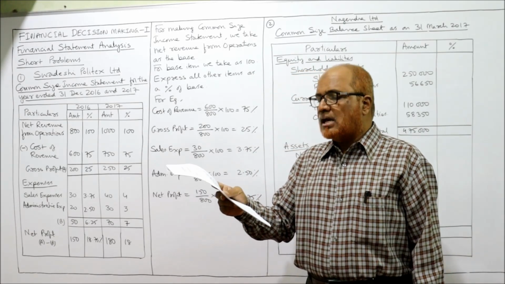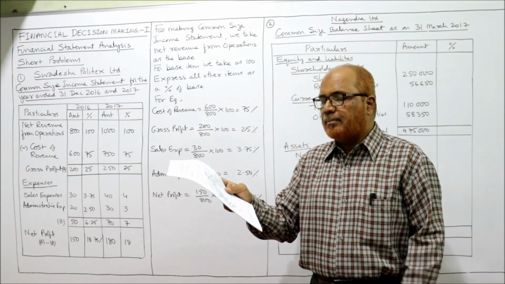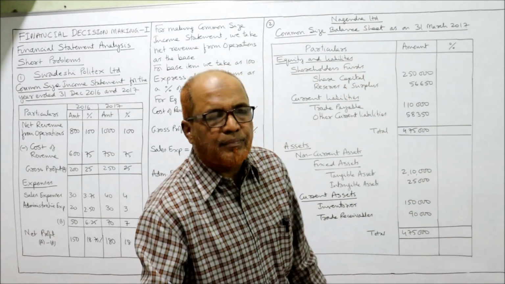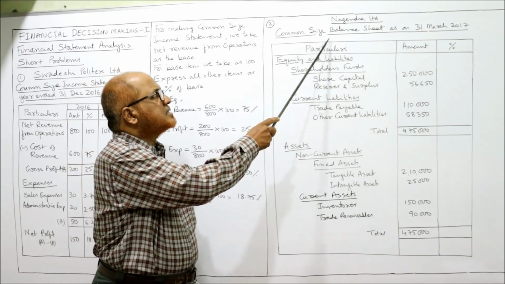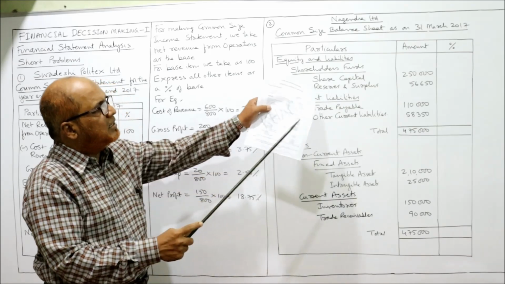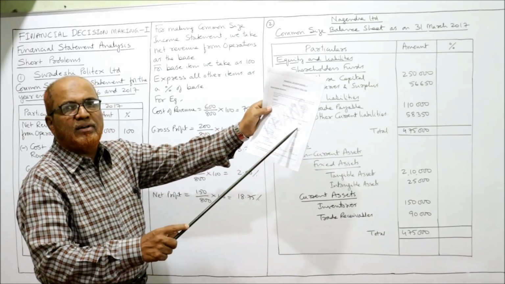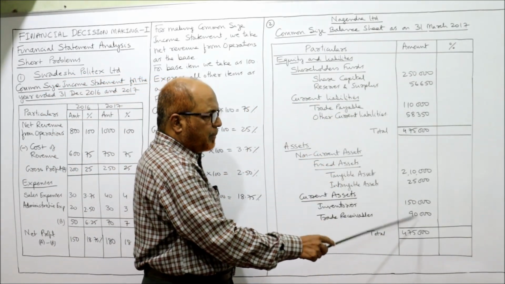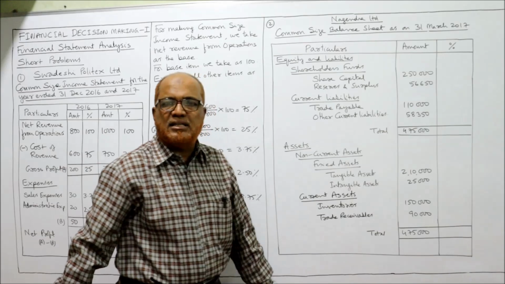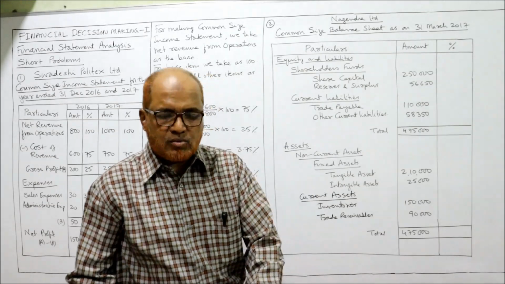So here, particulars, amount, equity and liabilities, shareholders fund, equity share capital, reserves and surplus, current liability statement. Whatever format is completely given, the same format I am drawing here. Nagendra Limited common size balance sheet as on 31st March 2017. This format is exactly the same as given in the problem. Amounts also, whatever amounts are given in the problem, same amounts I have copied, no change. Now the only thing is we have to calculate the percentages, that is, we have to convert the balance sheet into common size balance sheet.